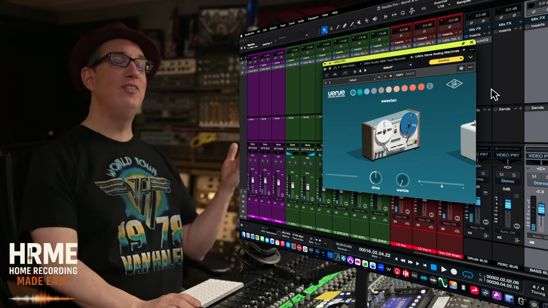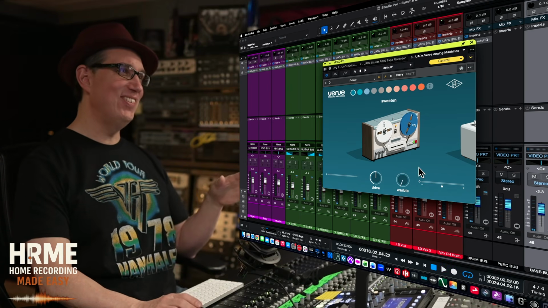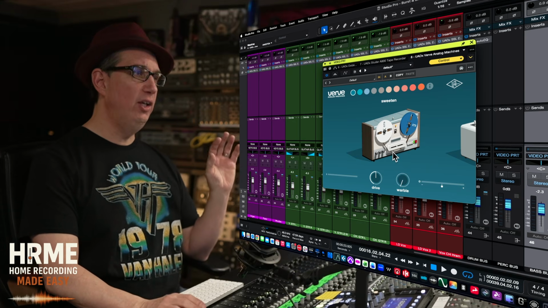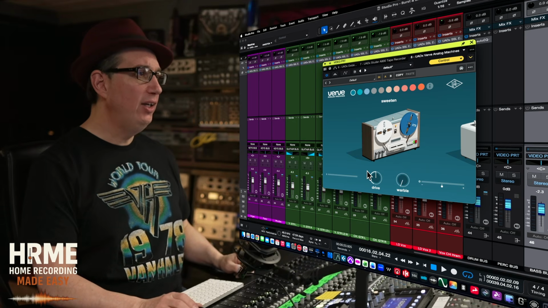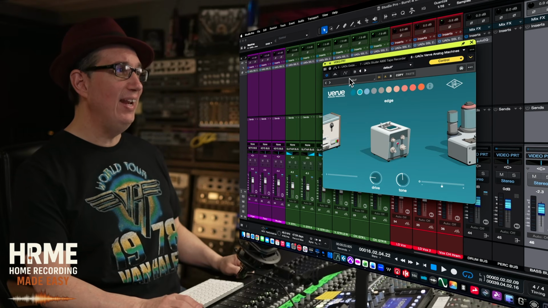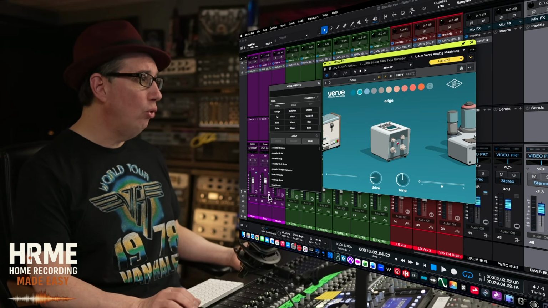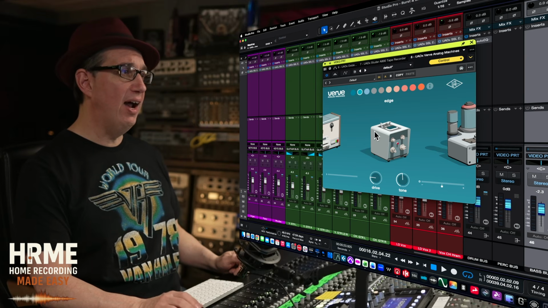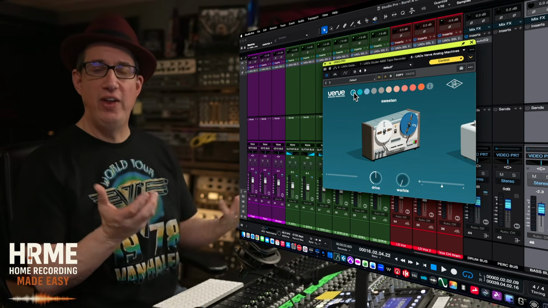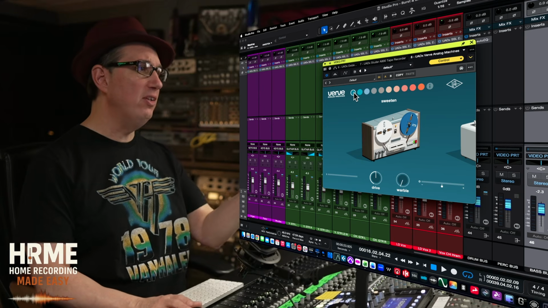So you got different ranges of saturation and distortion and some old school interesting sounds. This is kind of cool if you want to use it in a very subtle way. Every one of these machines has different settings, different controls, but again, it's very simple. And again, they got some cool presets here that you could check out, whether you're looking for special effects or you're just looking for something a little subtle to add a little bit of color and character to your mix. This is one to consider.